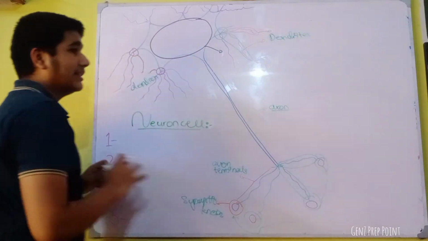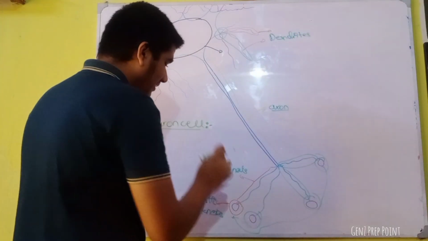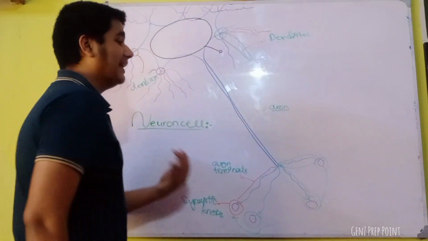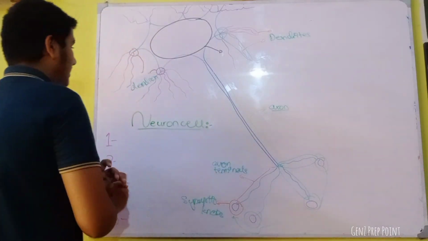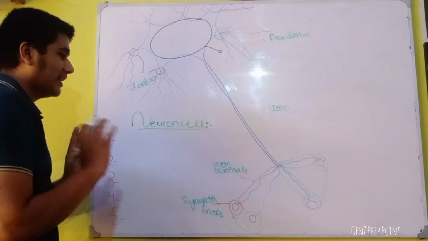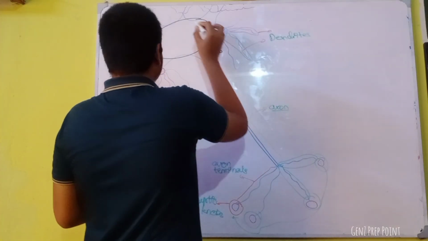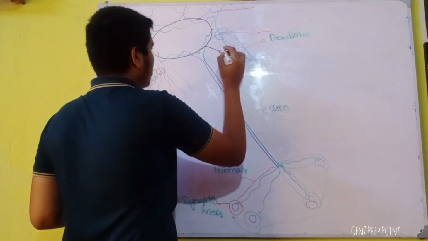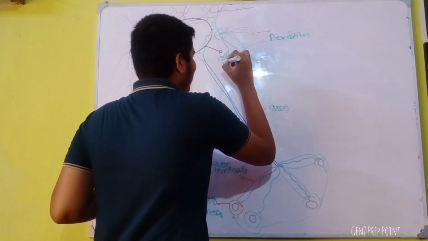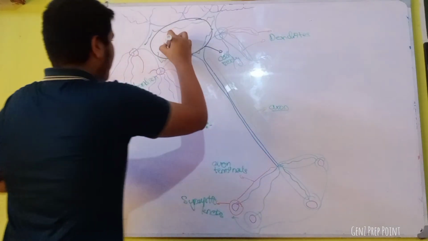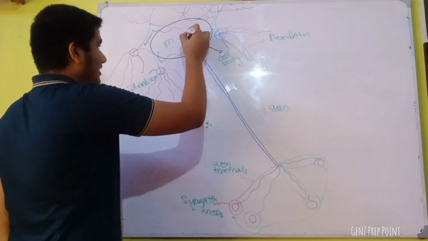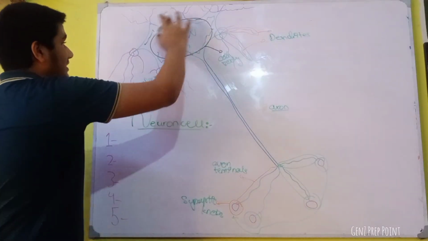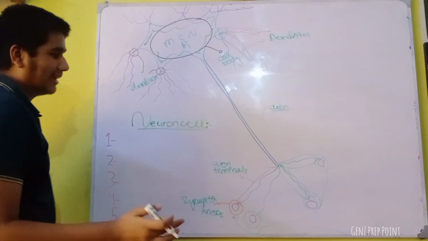We will be doing every single purpose of axon terminals, of synaptic knobs, of axon in later videos, in the later chapter. We will be just studying the purpose of neuron cell, nothing else. And then this circular structure, this empty space, is known as cell body. Mitochondria are present here, cytoplasm is present here, nucleus is present here, ribosomes are present here. So this is the cell body where all cellular organelles are present.